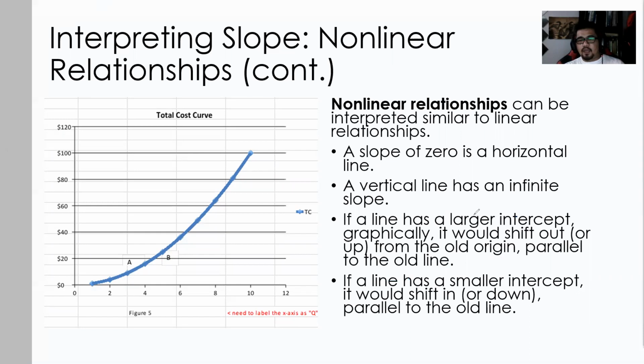We mention here a larger intercept or a smaller intercept, meaning to say, this is your large intercept, and this one is your small intercept. Wherein the x and y axis basically try to meet. So the point of the x and y axis is again your intercept. So again, it would have an effect on our line.